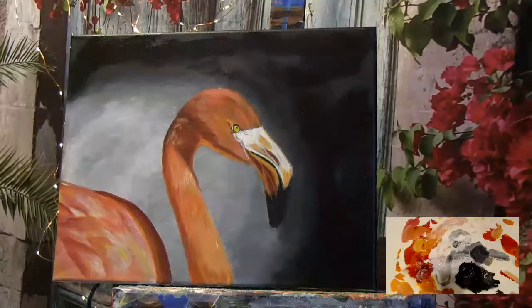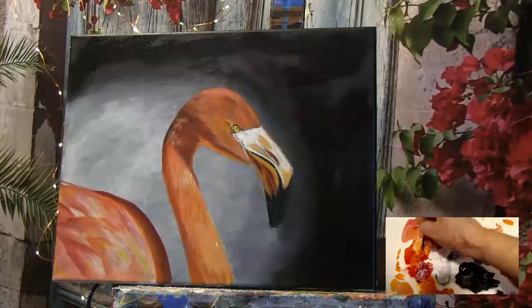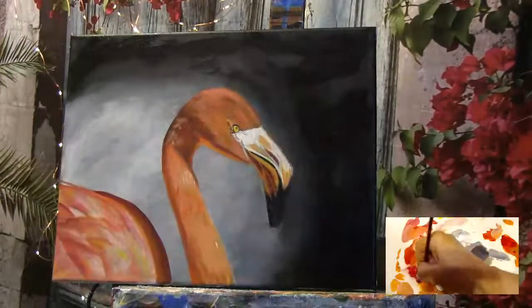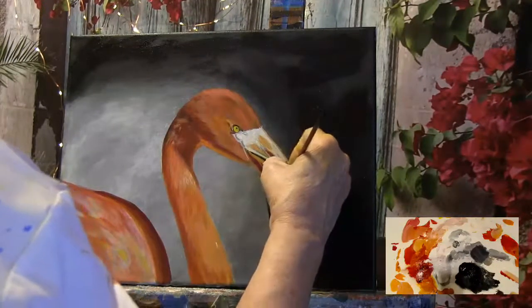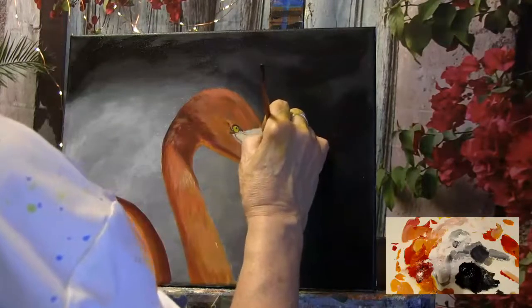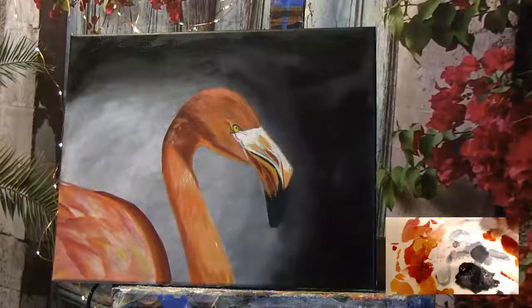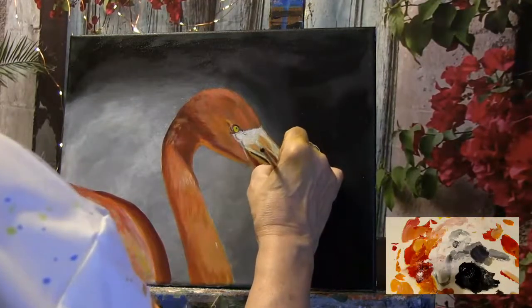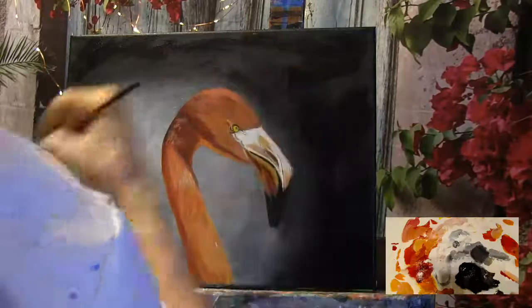Wow, I love it. I think this could be a little pinker though, so I'm gonna go with that a little bit more. You know, you're never satisfied, but this should be a little bit darker here. Right in through here. That's still not dark enough. Okay, same here, a little bit darker, just a tad, bringing it all together. Now, get some white on my brush, kind of blending it a little bit better.